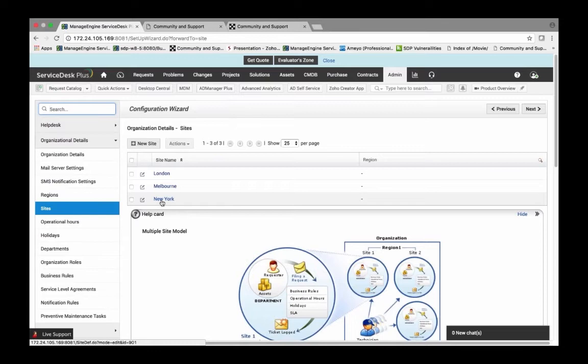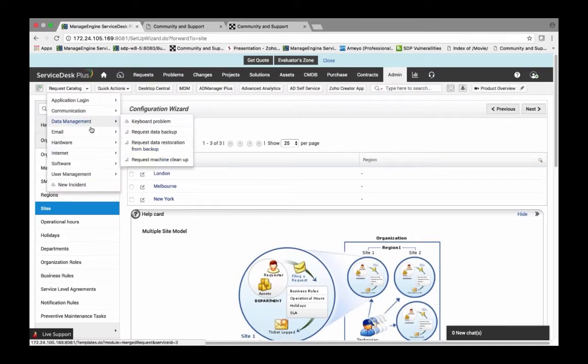So in general, the technician who's involved in Melbourne might not have access to the tickets which are created in London. So if he has to work on a ticket as a special case in London, then as of now, what people will be doing is they will change the request site to Melbourne so that the technician can see it. They'll modify the rules. N number of workarounds have to be done in order to complete this activity. But as of now, because of the sharing request feature, all these things are thrown out of the window. We can use it using custom triggers.